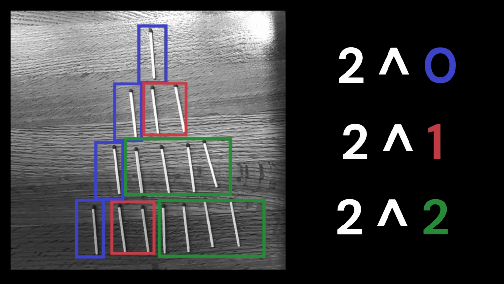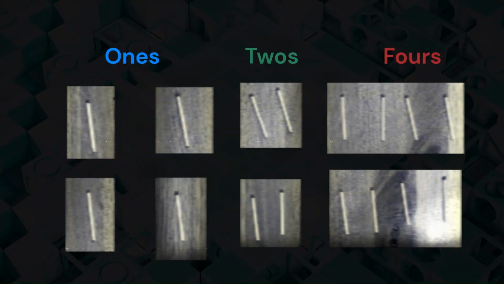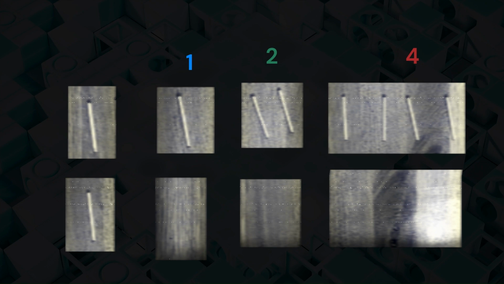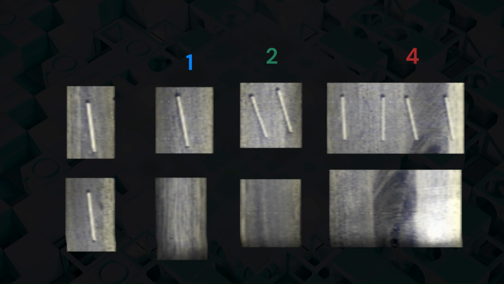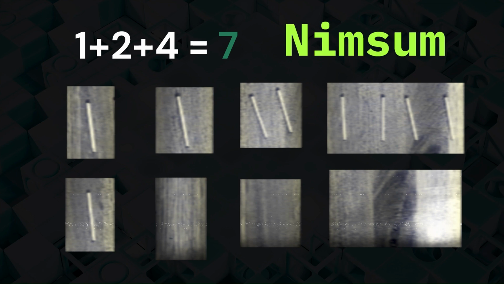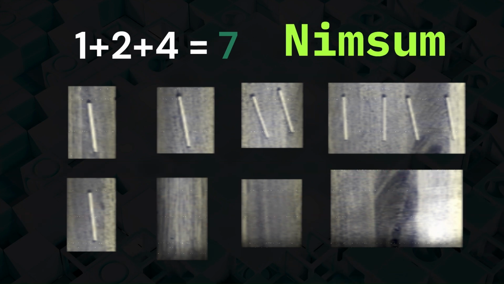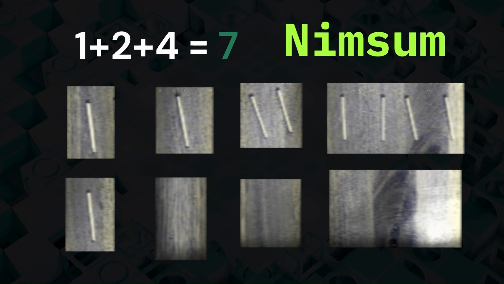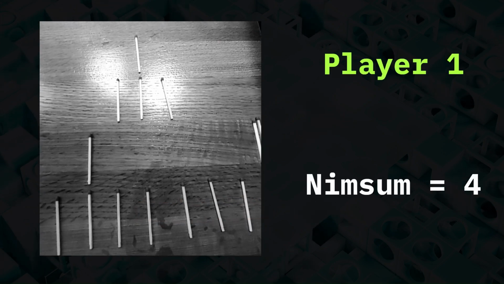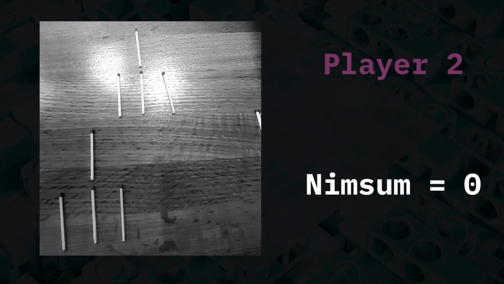Now here's the trick. When your opponent removes tokens from the table, look for the chunks that don't pair off with a partner, and add them up. This number is called the NIM sum, which is easy to remember because it rhymes with dim sum. On your turn, you should remove whichever tokens leave the NIM sum as low as possible, preferably 0. Keep doing this until the end game, when you get an opportunity to corner your opponent and leave them with 1 token. There are a few moves of 0 NIM sums that you should never make, but I'll cover those later.